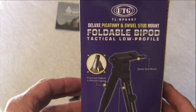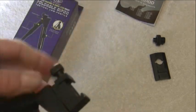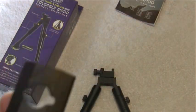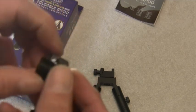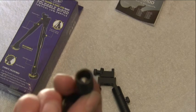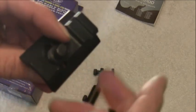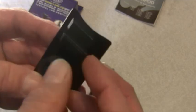I got it from Optics Planet. It comes with a couple of adapters — it's easily mountable to a Picatinny rail, and it also comes with an adapter that mounts on your rifle via the swivel stud. You place this barrel over the swivel stud, place in this screw, then lay this plate over it and screw on this nut. So it easily attaches to your rifle, and that little adapter comes in handy for other accessories too.